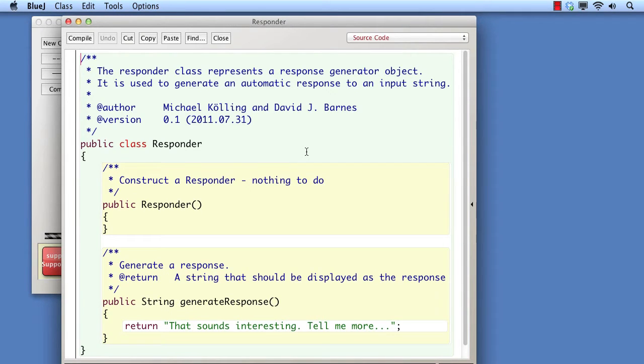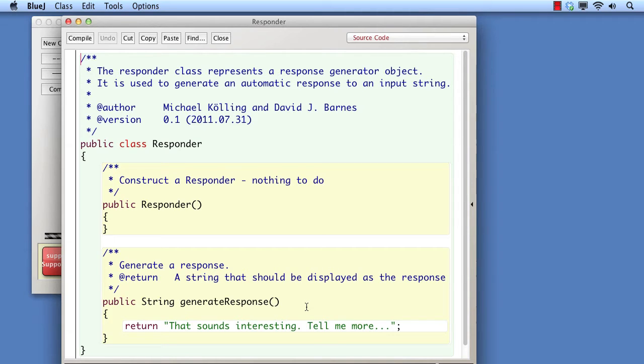Up to now we've largely dealt with strings in the form of string literals, as we can see here in the Responder class. We've also seen that we can concatenate strings to make new strings, often when printing output. In working on this project, we'll need to learn some more about the String class and what String objects can do. How can we find out more about strings?